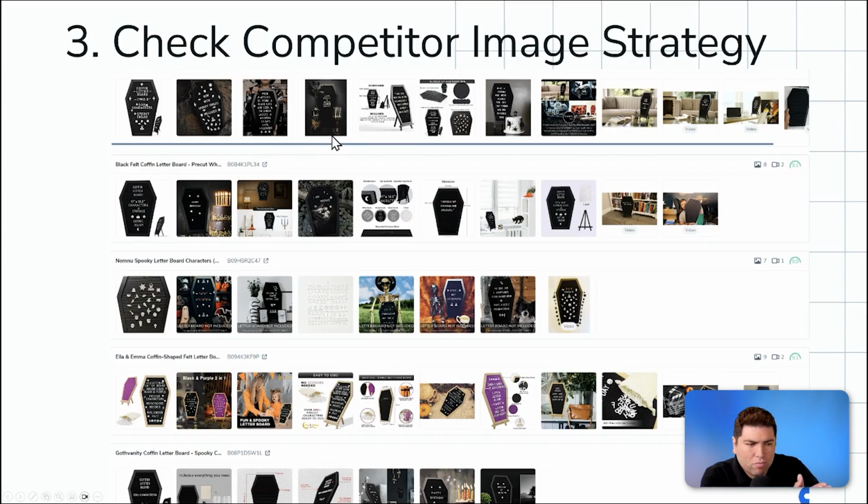Because as you progress as an Amazon seller, you're going to be looking at customer reviews, you're going to be getting customer feedback from emails or however, and then you're going to know that, for example, if all of a sudden a bunch of people are saying, oh, this product is a lot smaller than I thought, how do you think, Destiny, that would affect my images? If everybody was saying, hey, this product is smaller than I thought, and they gave it a bad review, what would you do as an Amazon seller?